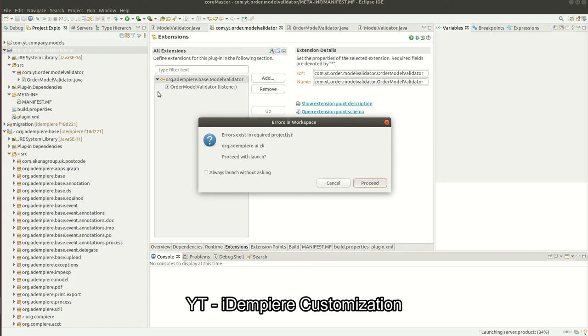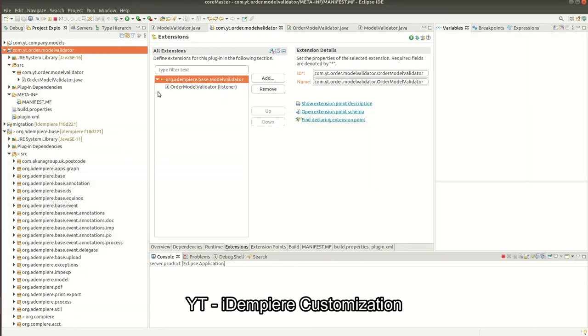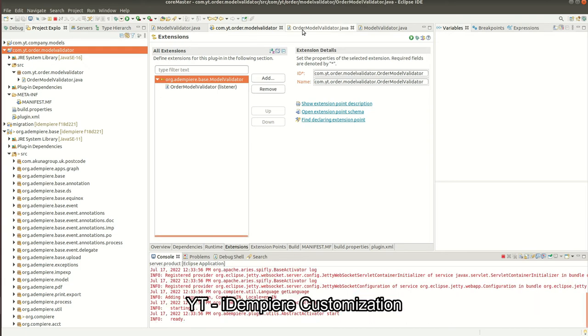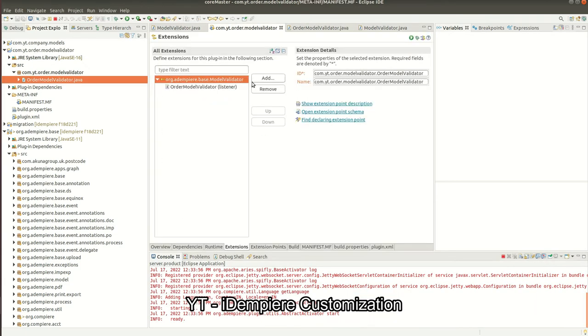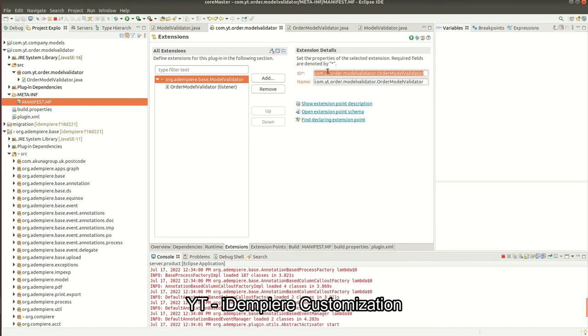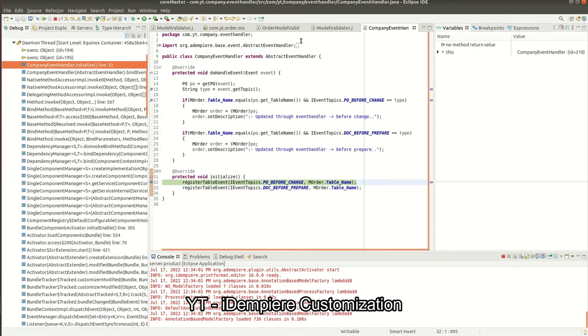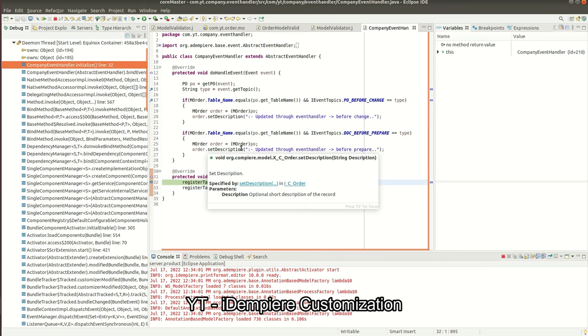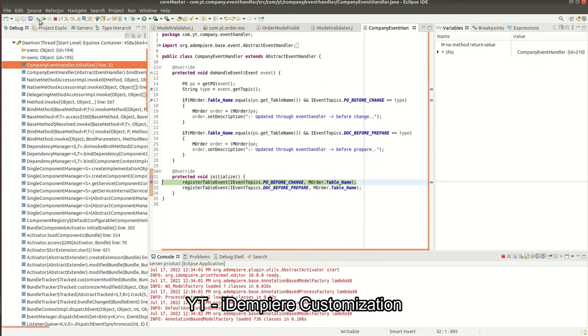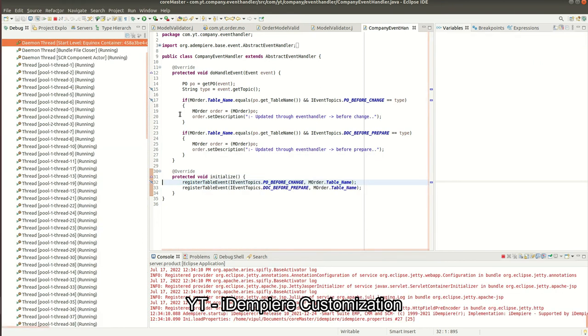Ignore this error. Let's wait until the server starts. We have to create one model validator record in the system. Sorry, let's disable debug.